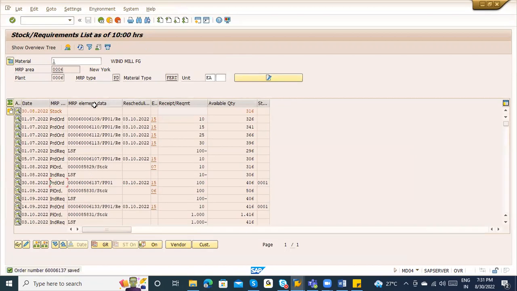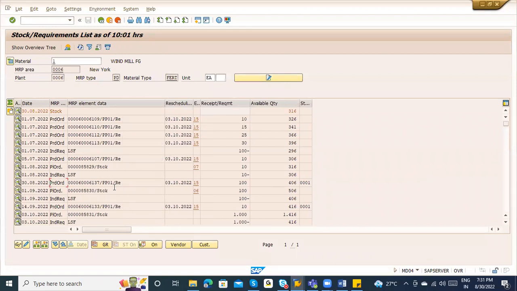Once it is confirmed, refresh this one again. Now if you see the status here in MD04, it is released, RE.